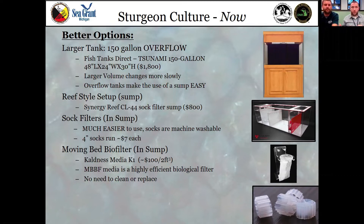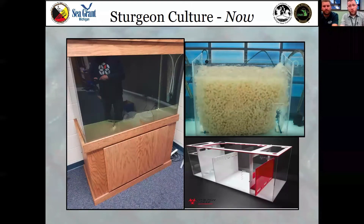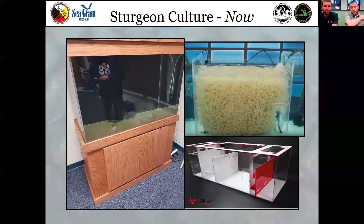This is a picture of the tank we have. I do recommend acrylic — it's a lot lighter, and if something happens you can probably fix it; if it's glass, you're done. We get ours from a place in Florida and they're super helpful. Having a 150-gallon acrylic tank just makes things so much easier. In a 55-gallon tank our fish were getting too long to turn around — about half a meter is about as long as the last two years' fish have been. So you have to plan on a fish that's going to be pretty big. If you feed them the proper amount they will grow at a pretty good exponential rate.